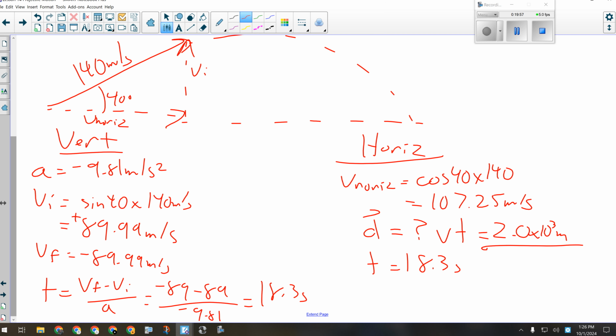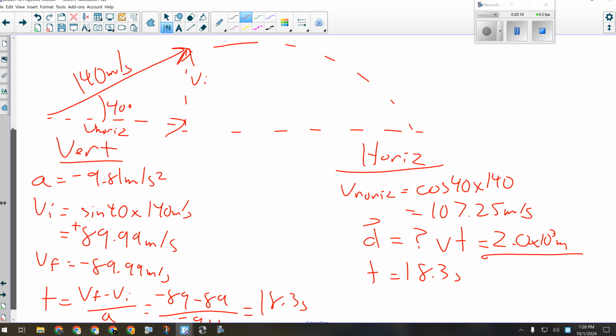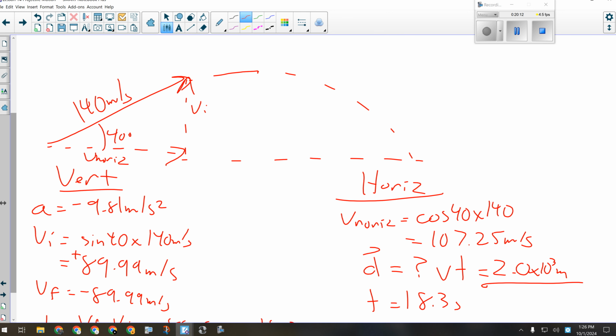All right, what was the other thing I wanted to know? What was the other thing we had to calculate, guys? Maximum height. So go back to my diagram, and I modify it so that I'm looking for the maximum vertical displacement, which occurs halfway through, where VF equals 0. I'm just going to do it one way, the way I like, VF squared minus VI squared over 2A equals D.